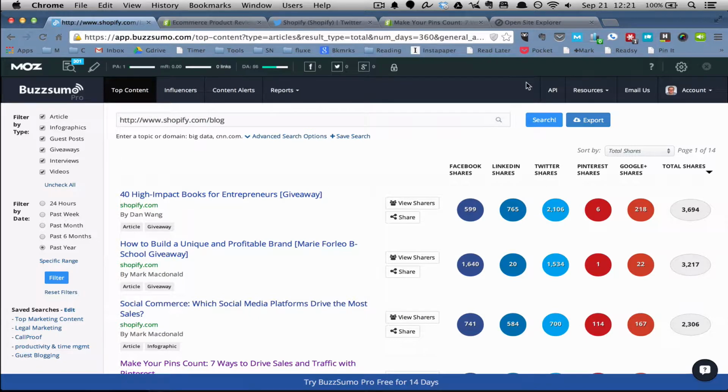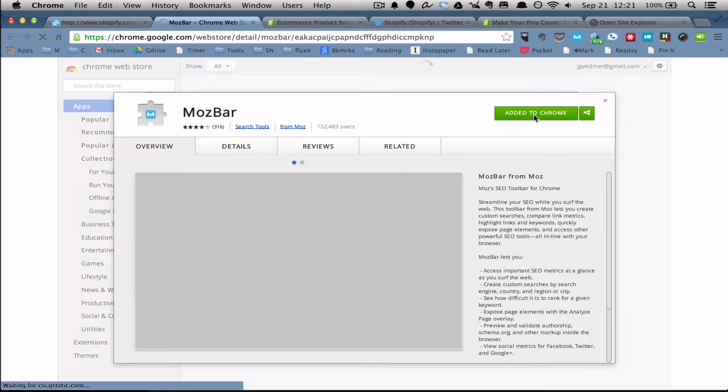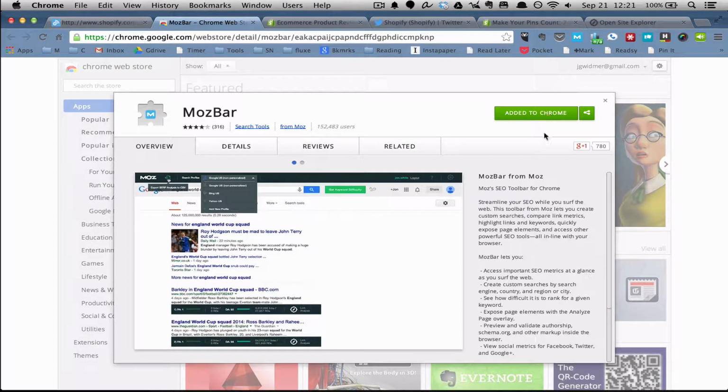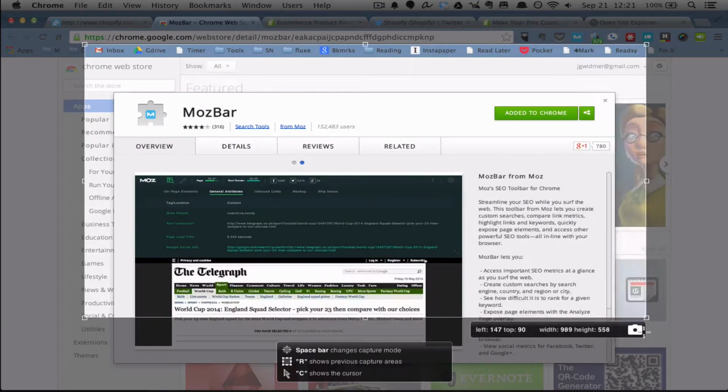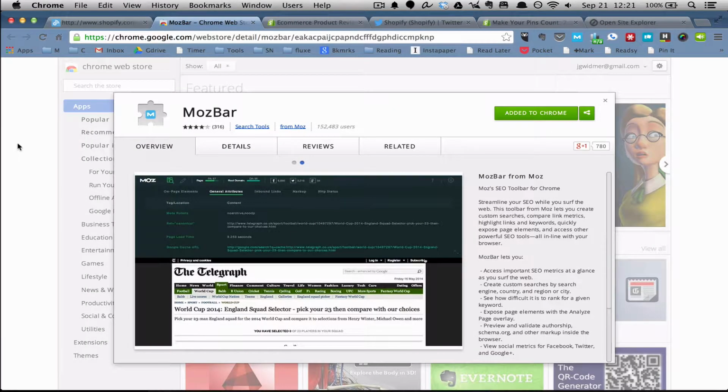If you're in SEO at all, they used to be called SEO Moz, now they're just Moz, and this tool is right here on my Google Chrome. It's called Mozbar. It's free. Everything I'm showing you, you can get for free. They have a ton of features in the free version, not all of them, but all that we need for now. So make sure that you can download it.